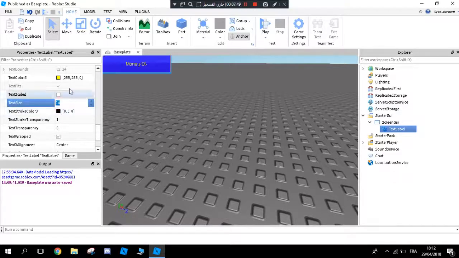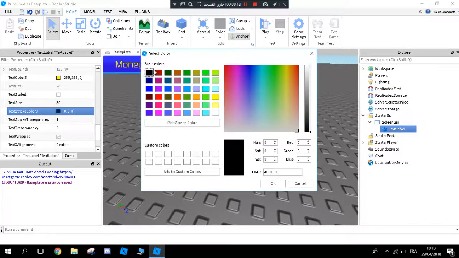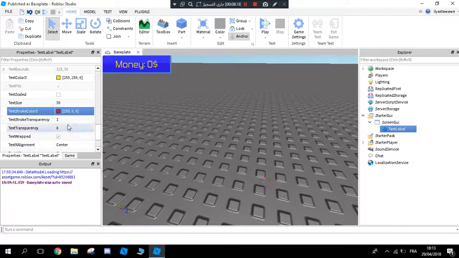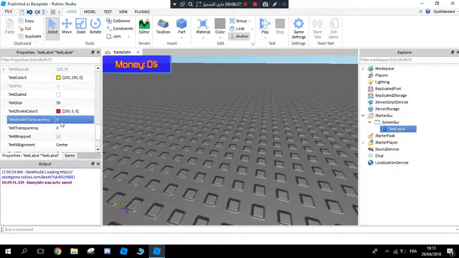It's 14 for now. If we change it to 20, as you see, 100, 20, 45, and so on. I think 50. Oh, okay. So let's do like 30. It's good. We have text stroke color Tree. That's the stroke color. Let's do red, just to see how it is. There's no text stroke right now. It's transparent by default, so you can set it to 0 to see the stroke. As you see, there is a stroke there.